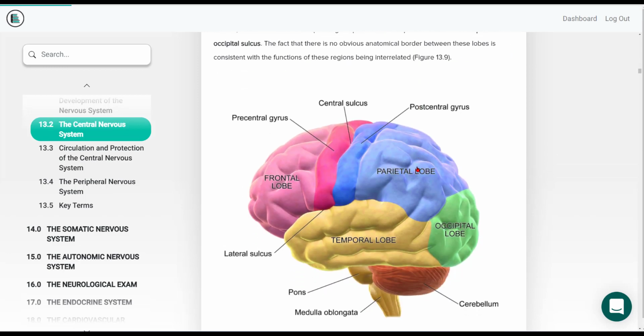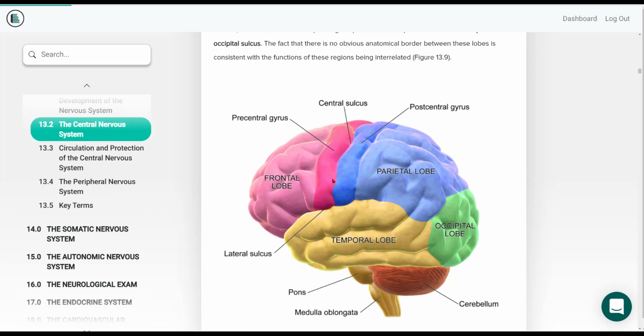Let's take another look. Now we're still looking at the left side of the brain. I'm going to add just a couple more features to what we just learned. So we see the frontal lobe, parietal lobe, temporal lobe, occipital lobe, that's the same. We see the cerebellum, and this particular image has two other brainstem structures labeled, the pons and the medulla oblongata. Go back when you get a chance and look at which embryological layer forms both the pons and the cerebellum, and you'll see another one of those secondary vesicles forms the medulla oblongata. And where my pointer is down here at the very bottom, the medulla oblongata is continuous with the spinal cord. Here is that lateral sulcus as we get our bearings.